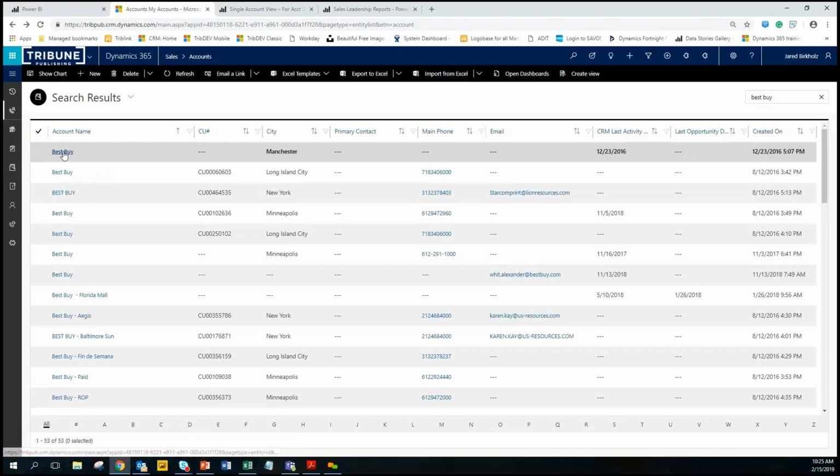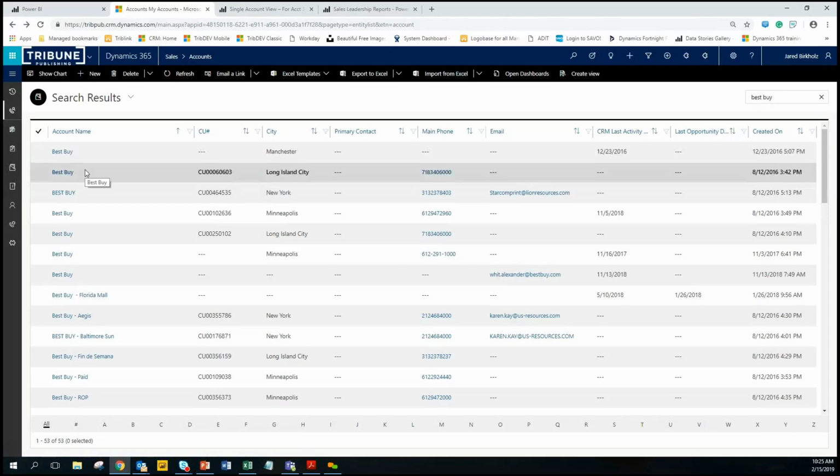So if I create a prospect at this Best Buy account and they actually place an order, once the ad runs, not the date that you place the order, you might place the order today, but the ad doesn't start running until March, you'll have to wait until March to see your CU number in your account from Addit show up in the CRM. But now you essentially have two accounts in CRM. You still have your prospect account and you have your new CU number account.